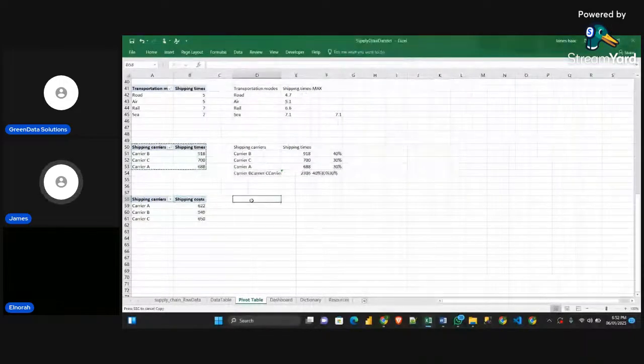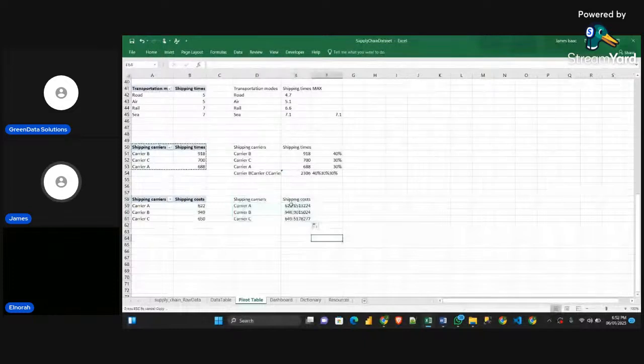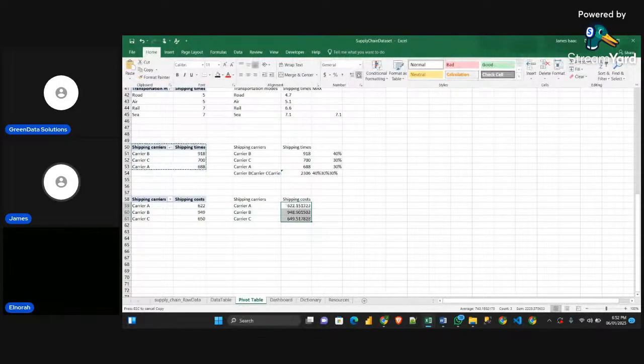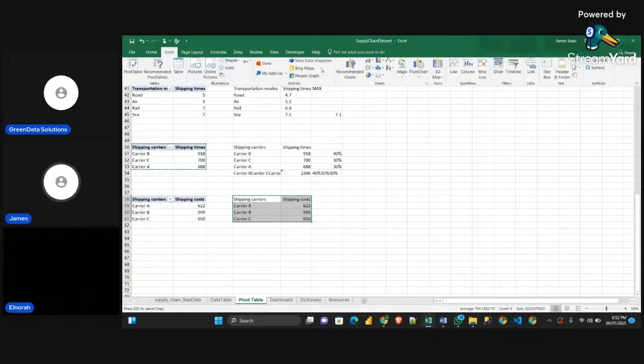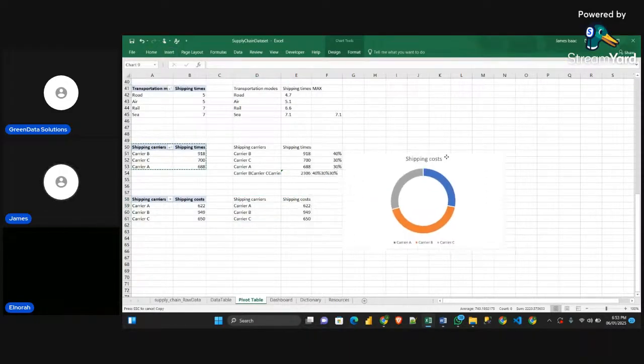Okay, so now let me bring out my table. Now we know how to bring out the table. So I bring out my table. Let me remove these. Let me make this no decimal places. Okay, all right. So we have this shipping cost. What next? Just highlight it and insert the chart straight up. There's no need for now. We have our shipping formula.